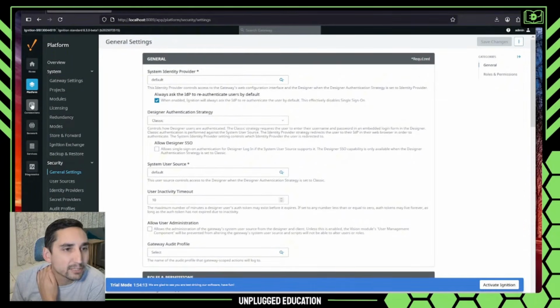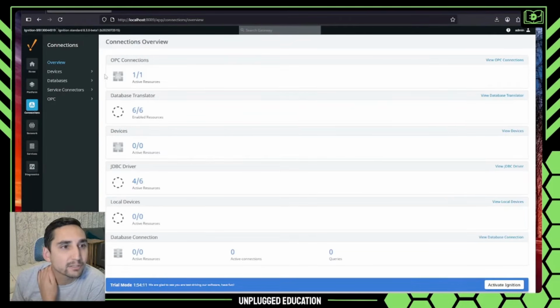So we've got connections, and this looks like a good overview of all the connectivity portions. So your database connections, your OPC connections. You can see here the JDBC driver connections, so your SQL databases. Really interesting. I like how the trial mode banner is quite persistent as well.